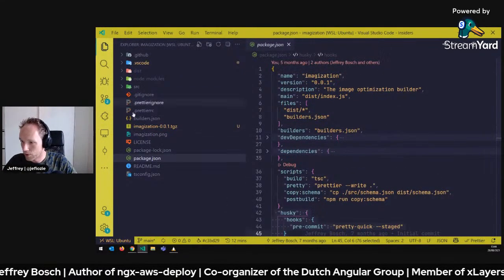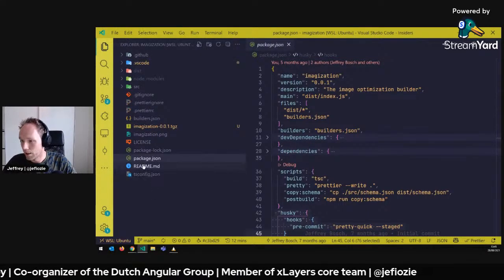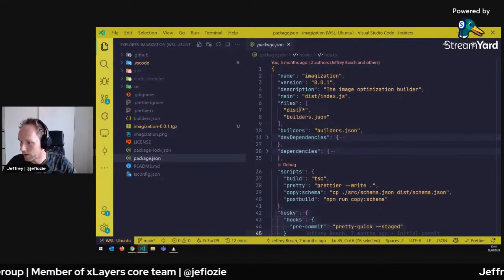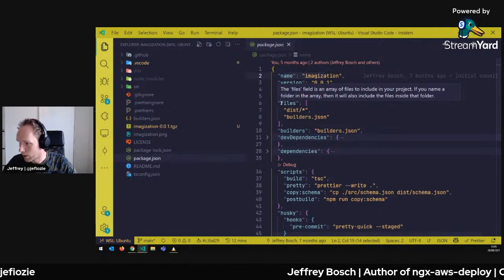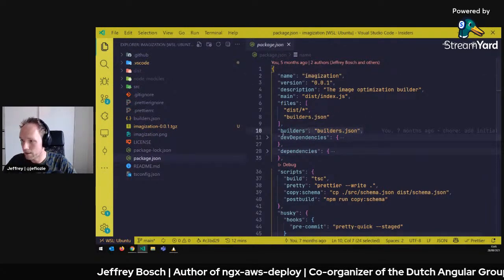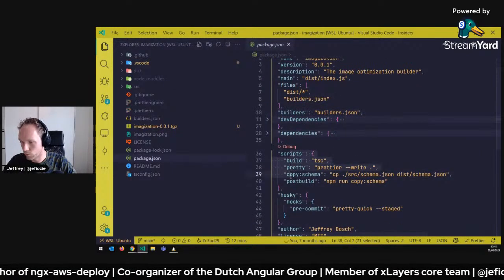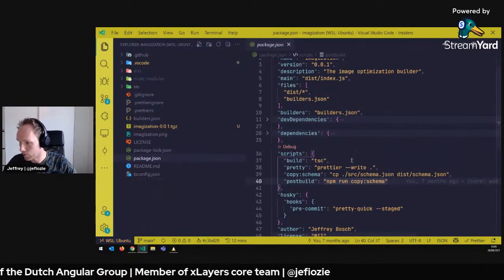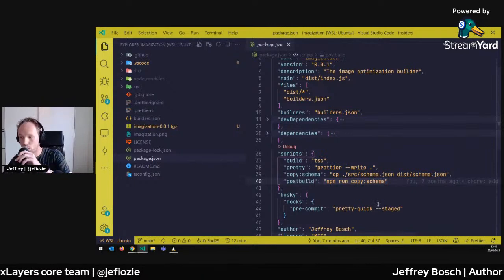Okay. I've got just a simple TypeScript project, nothing fancy. I will share the repository at the end so you can have a look yourself. Basically, in the package.json, I give it a name. I did some outputting for my index.json and some configuration there, and I added the builders.json file as needed. As you see, there are some scripts, which is nothing special. Basically, it's just compiling TypeScript code and doing some prettier work and that kind of stuff.